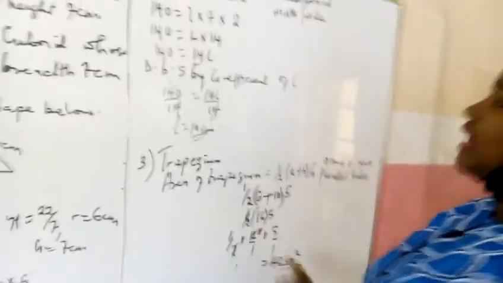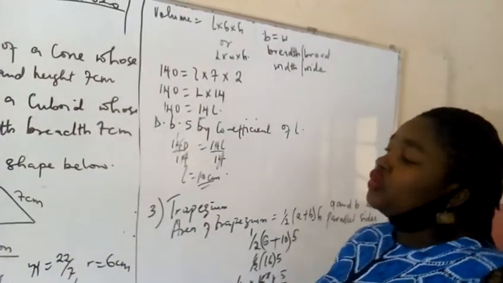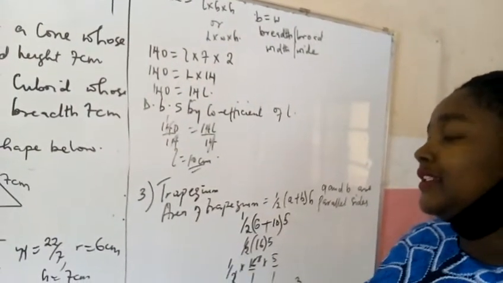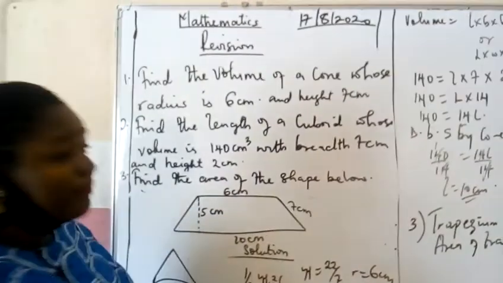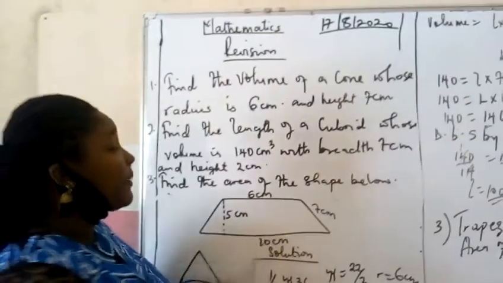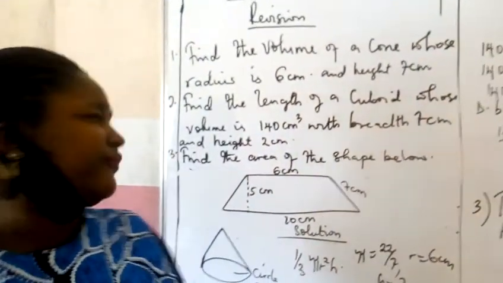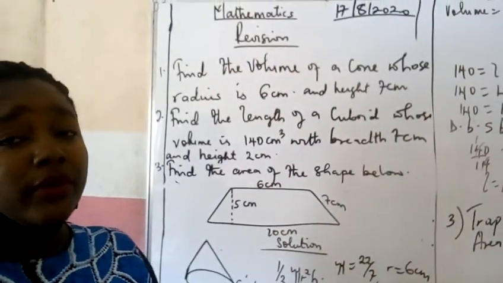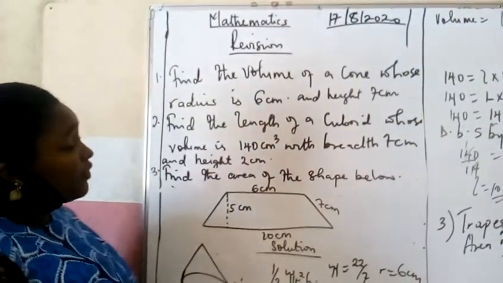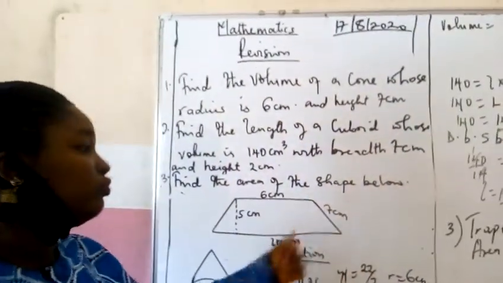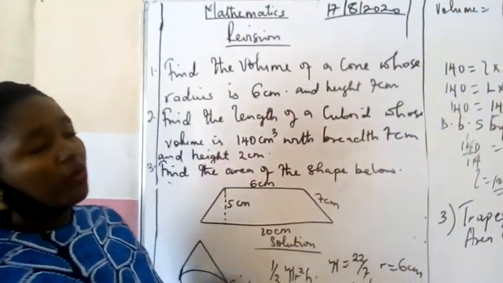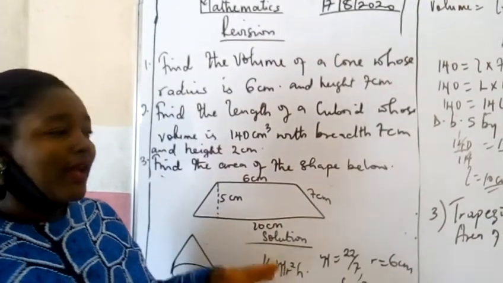Looking at this, having gone this far, go back and look at what we have done. Remember your properties of plane shapes. Before we got to this, we treated plane shapes. We did properties of plane shapes, properties of three-dimensional shapes, which are otherwise referred to as solid shapes, before we went into solving to find the areas, volumes, and so on. So you go back and study what we have done so far.